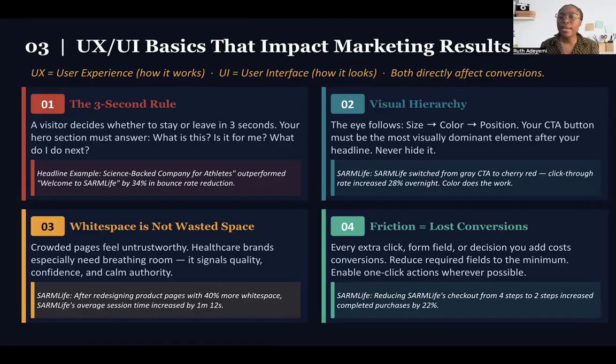And then finally, every extra click, form that needs to be filled, or decision that you add, it costs you conversions. So please, please, please make sure that you're not having a lot of distractions. Just have a clear call to action that you want people to take on one particular page. The home page is the exception to this rule because the home page is going to have several buttons. Like as you saw on the homepage of the Sam Life website, there was a link to the about page, there was a link to the portfolio, there was a link to several other things. But every other page should always focus on one messaging. And the button should focus on one call to action. Okay.